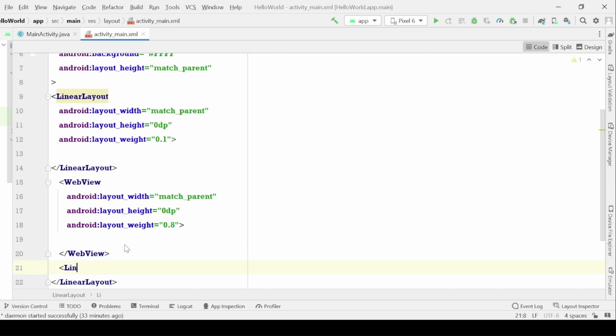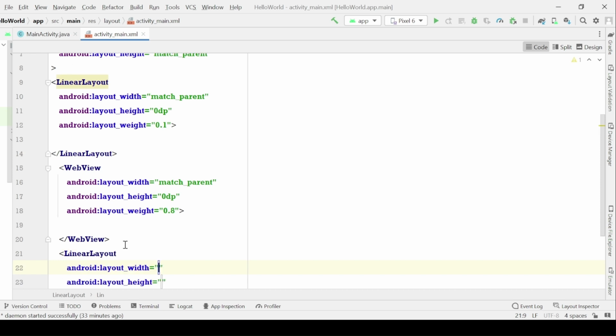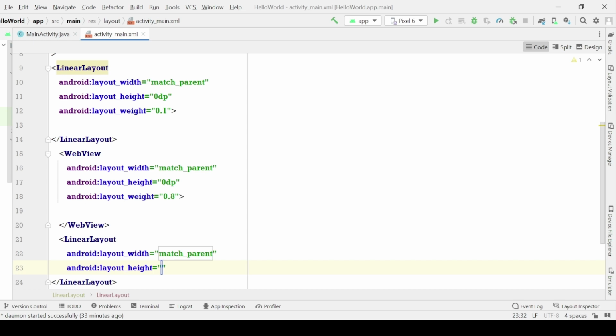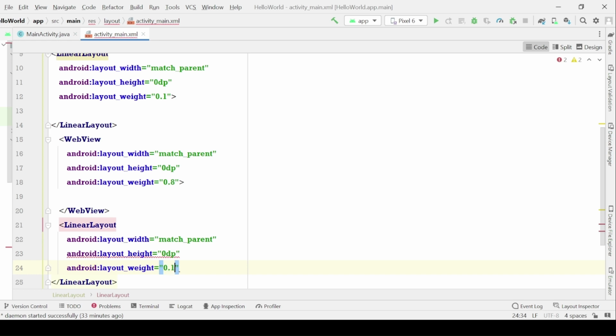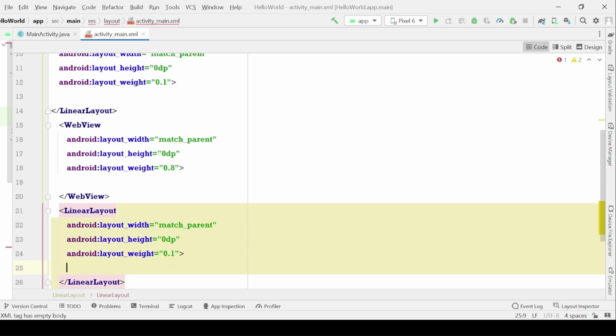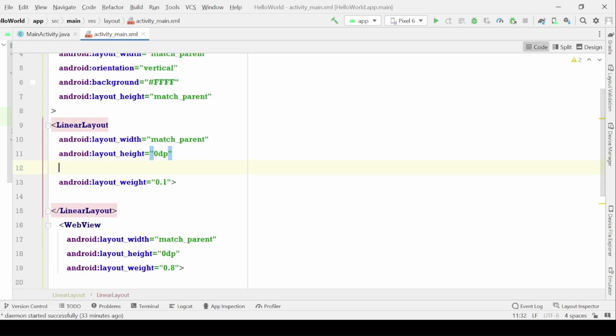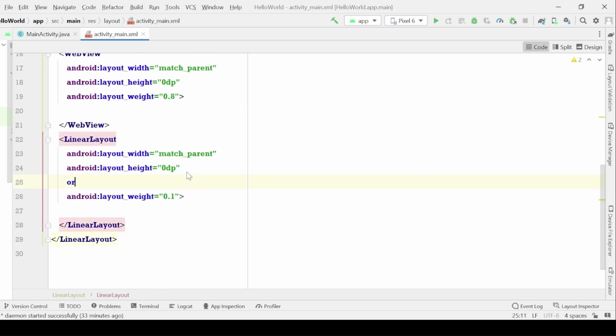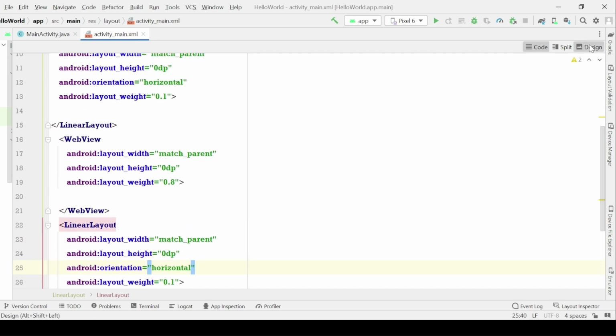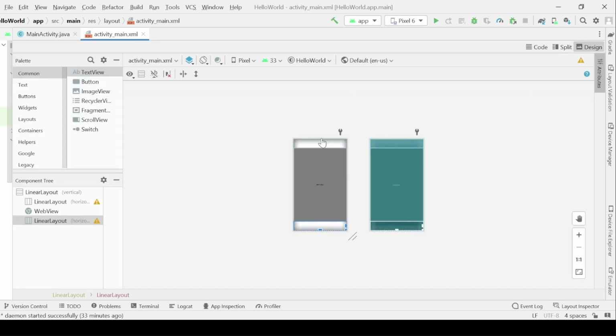And one more linear layout we need for the images, and width I'm providing match parent here, and height is 0 dp. So we have taken the header, body and the bottom.